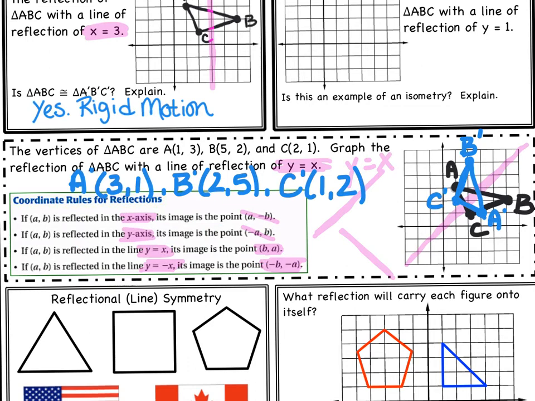Now, what you will notice is that that would have been very difficult to determine by just looking at the line and counting, but you notice that B is a perfect reflection. It's the same distance in either direction, but because the line is diagonal, I can't just simply count like I've been doing in the last couple problems. Same thing with point C, and same thing with point A. They are the same distance in the opposite direction, but it's a little bit harder to count because they are on a diagonal line there.